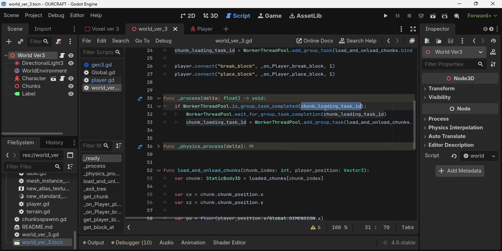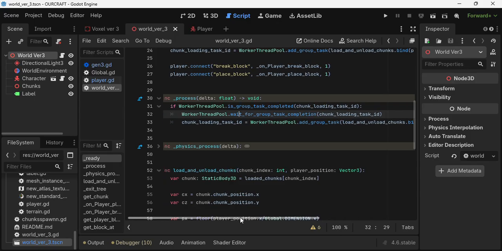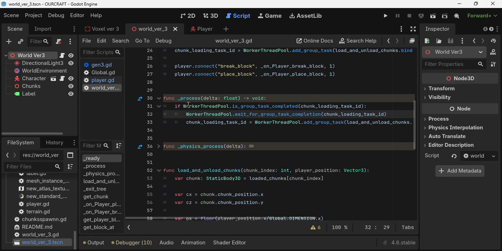Like right now, in the process function, we use it here too, because we need to check if the group task is completed and pass in that ID so it knows which task we're talking about. So basically, this process function just keeps the game loading and unloading chunks continuously by checking if the task is completed.